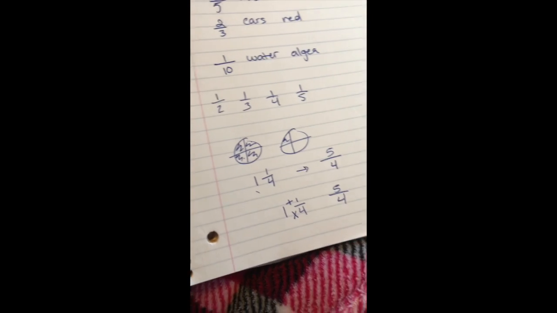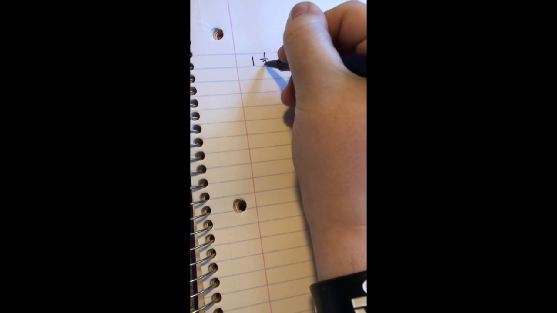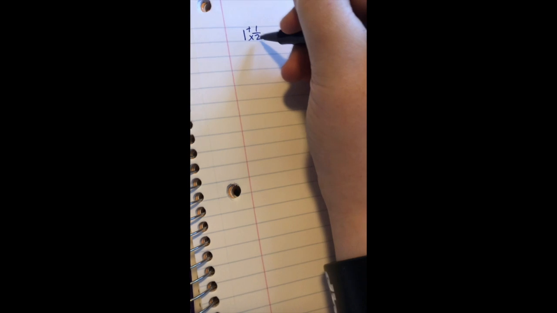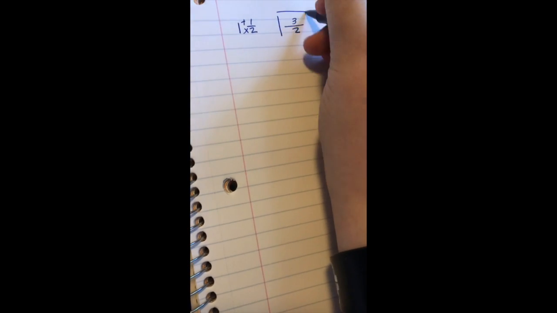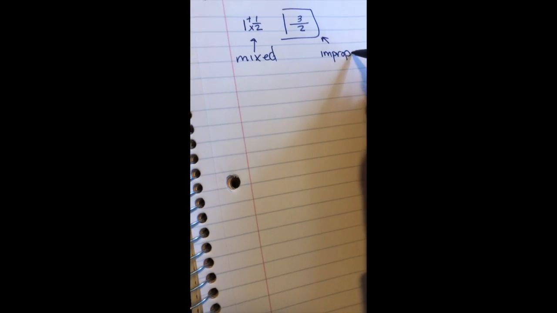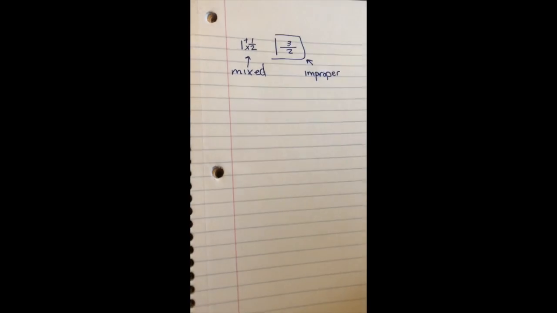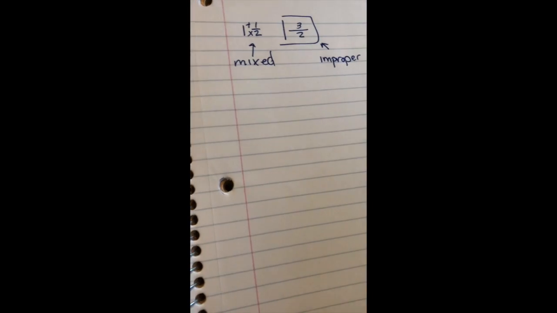So there's a bunch of different things that we can do with fractions. Let's say we wanted to say we had 1 and 1/2. So we would multiply the bottom, add the top. 2 times 1 is 2, plus 1 is 3. So our mixed number would be 1 and 1/2, and our improper fraction would be 3/2. And it's only improper because technically there's not supposed to be a bigger number on the top.